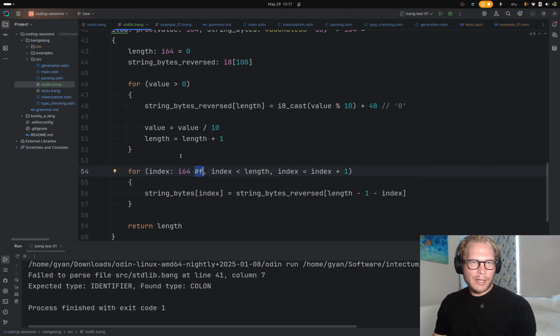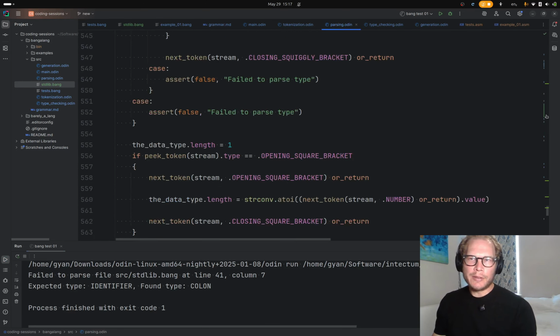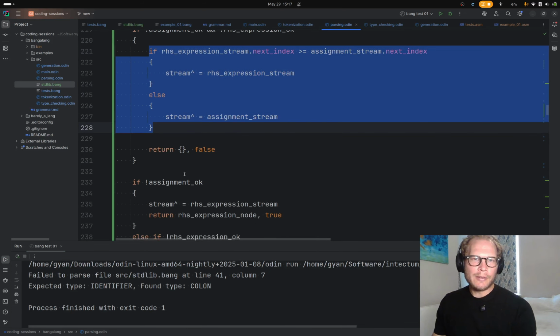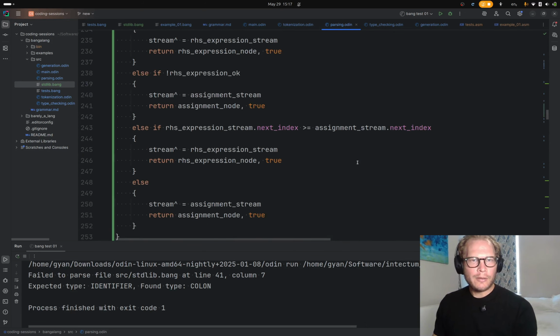So I added a directive there and I get an error up here, and it's talking about something different. I wonder if that's an issue with our parse, or is it reporting the wrong error?